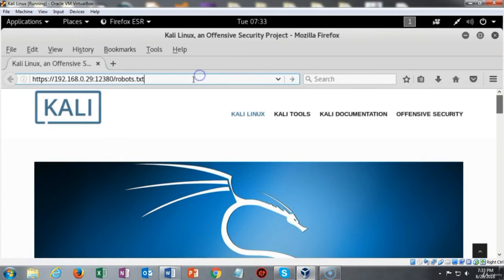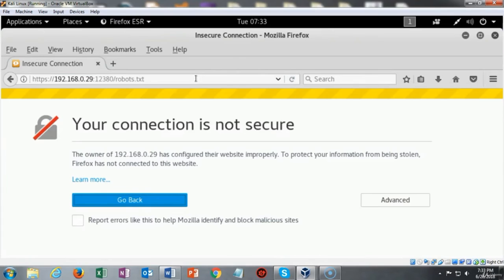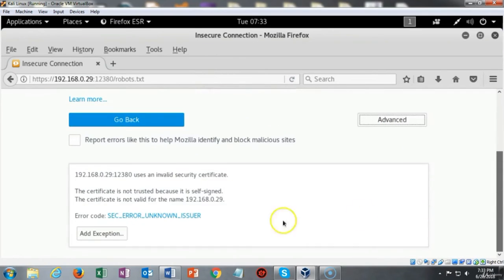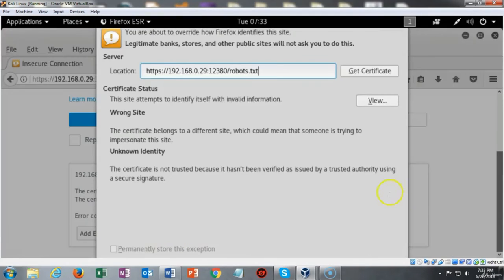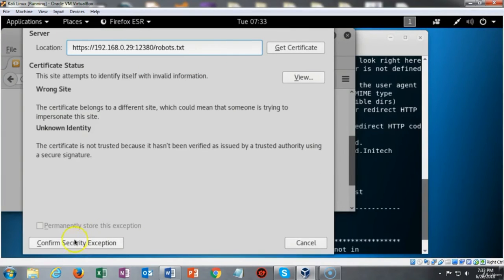I'm going to go ahead and hit enter, and it says that your connection is not secure. That's fine. Click on the advanced button, scroll on down, add the exception, scroll on down a little bit more. Here we go. And confirm the security exception.